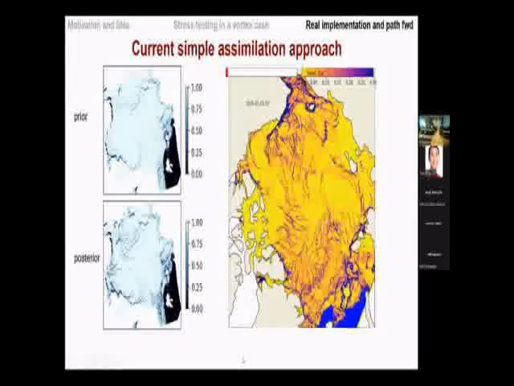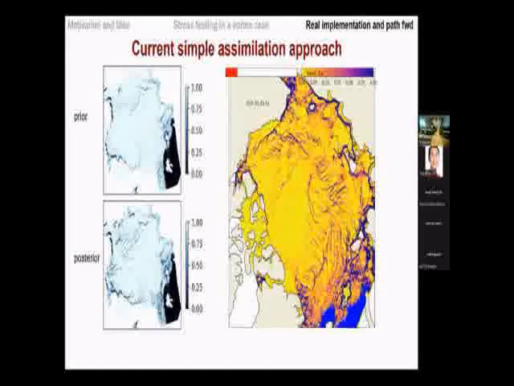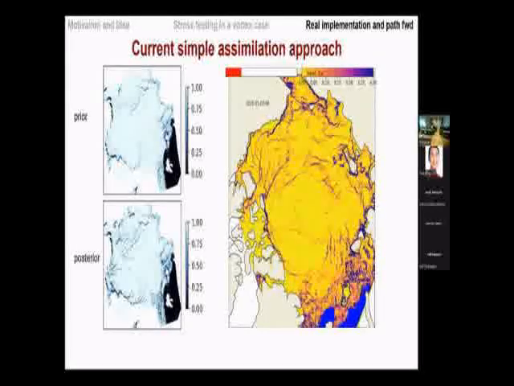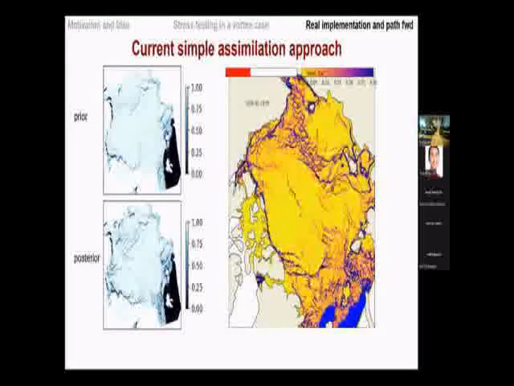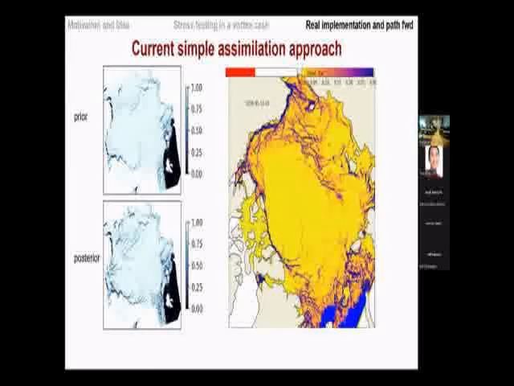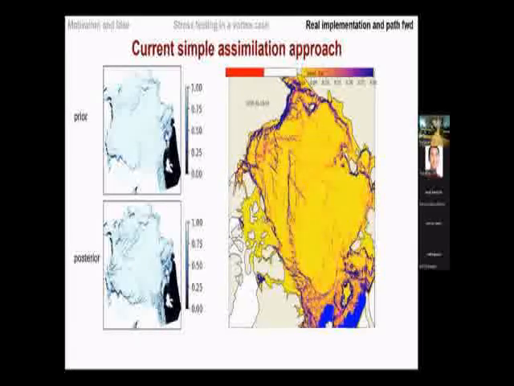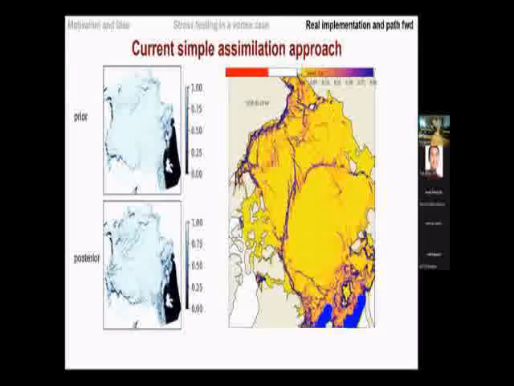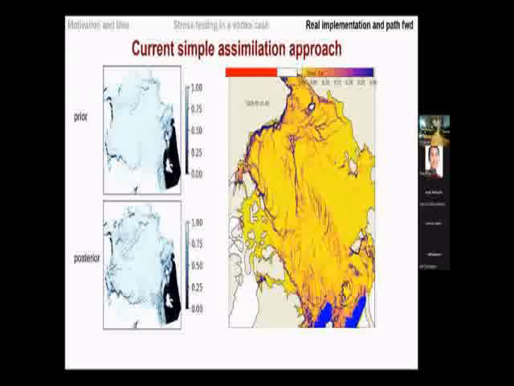You see that whenever observations are available, you just change the value there, and if the value changes, it shifts around, and gets forgotten by the model very rapidly. This is because of the physical inconsistency between the atmosphere-ocean interface. Whenever you change the CIS, you don't change the atmosphere and ocean around it. So it's maybe not going to live very long.